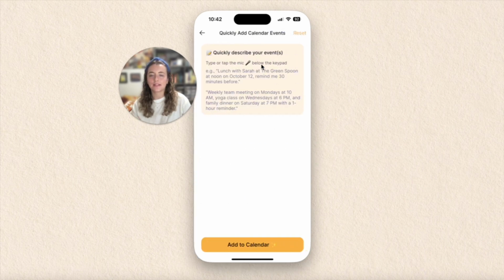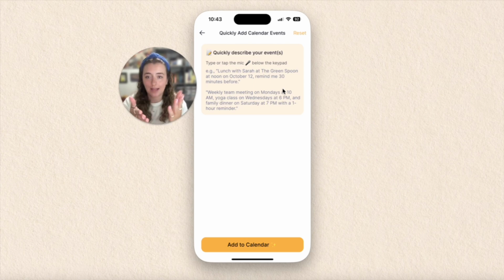If I click on this yellow box, my keyboard comes up and I press the microphone and I can talk about my whole week. So if I'm someone who doesn't want to take the time to, on Sunday, I'm so overwhelmed and I'm like, oh, I have all these events and I just don't want to sit here and sit on my phone and enter in each event in time. Talk it out loud. One, that's good for you because saying it out loud, you're going to get familiar with your schedule. But then Sortifyd will use AI to organize out those events.